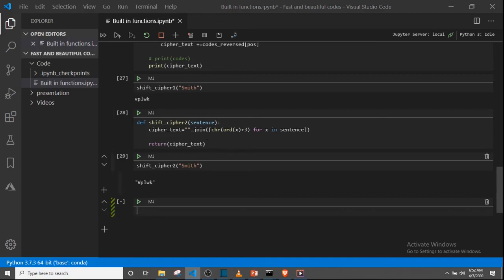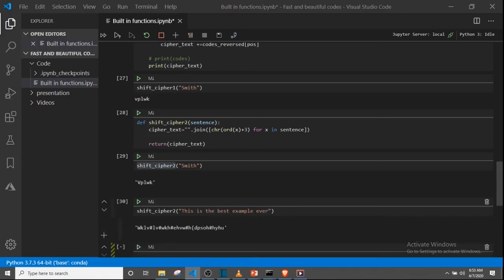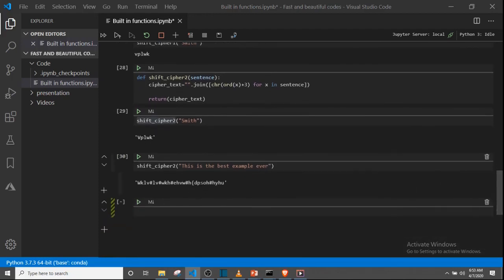So even if I take this shift cipher 2 and pass in something like "this is the best example ever", it's going to give me this as a result. It has converted all we have here to this.